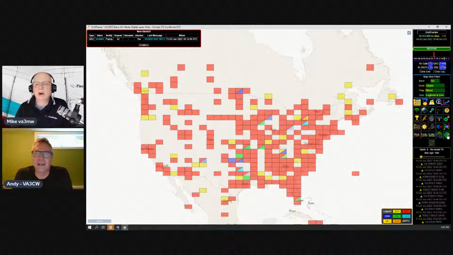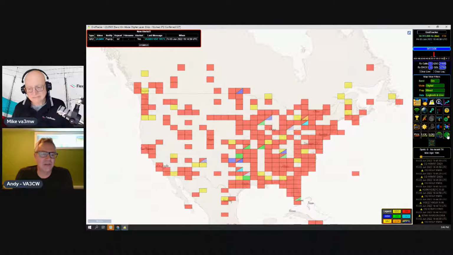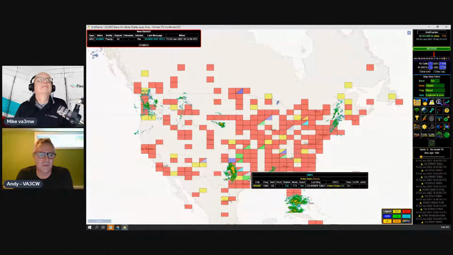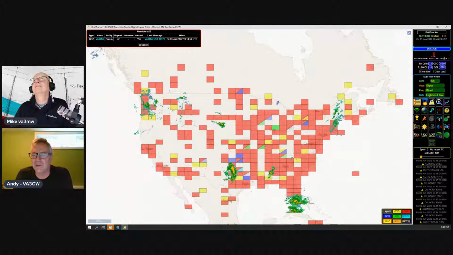You'll also notice there's a lightning. And why would we want thunderstorms and weather to show up? Well, that's a great question, Mike. What do we see as a result of these storms? What are they going to do in terms of propagation enhancement? Well, a couple of things. There's the possibility of tropo. So tropospheric inversion might take place in and around those storm cells. Propagation enhancement. Another thing might be, hey, you know what? Time to disconnect the antennas, and there is a lightning tracker on the setup page as well. Kind of a handy feature.